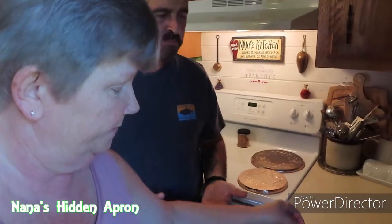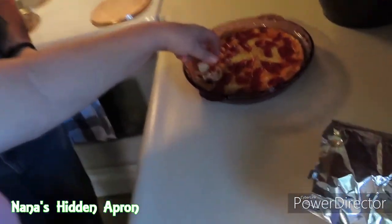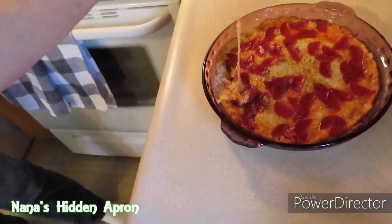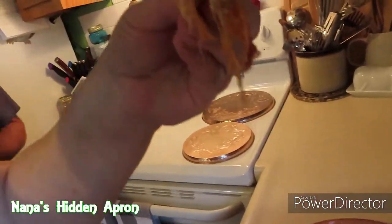Y'all already know I'm going to try. Give me a little bit of a dip here. It's trying to get away from me. It's still warm. I don't know if I'm letting y'all see that or not. Woo, it's still definitely warm. Look at all the cheesy and everything.